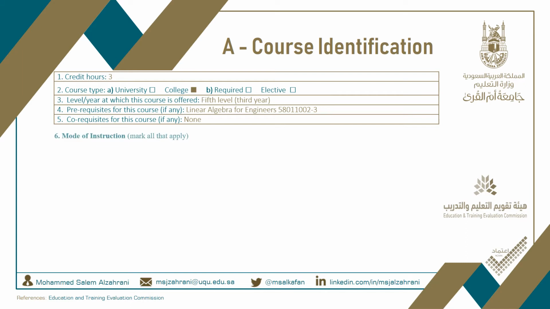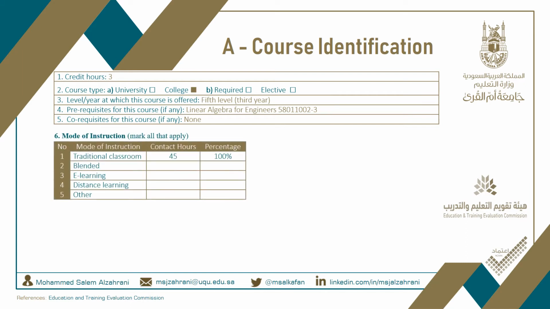For my course, I'm using only one mode, which is the traditional classroom, and the whole contact hours for the semester is 45 contact hours, because every week I have 3 hours. 3 times 15 weeks is 45 contact hours, and the whole course, 100%, is given as a traditional classroom.